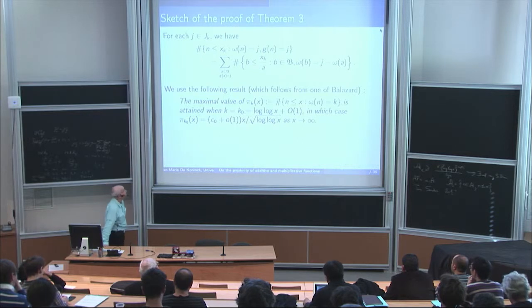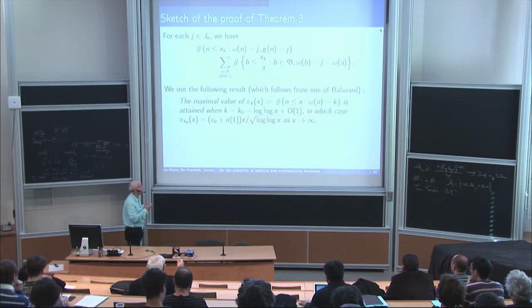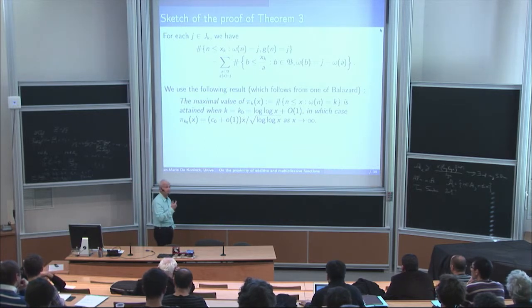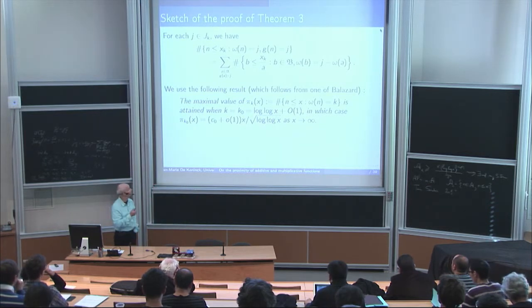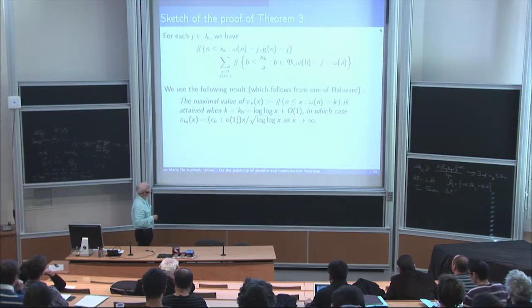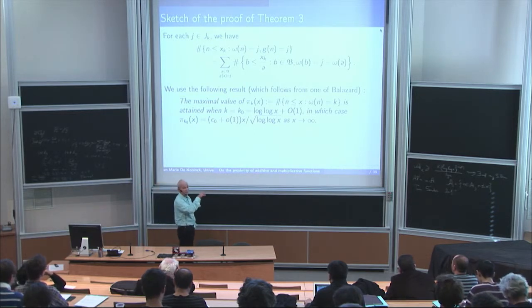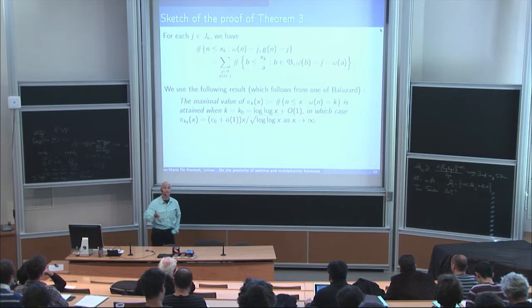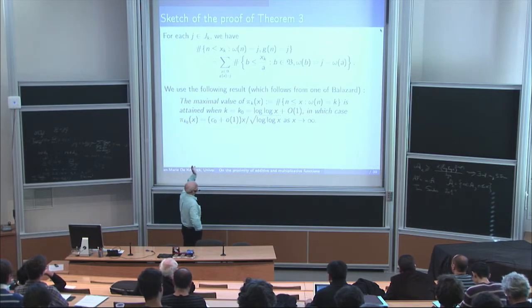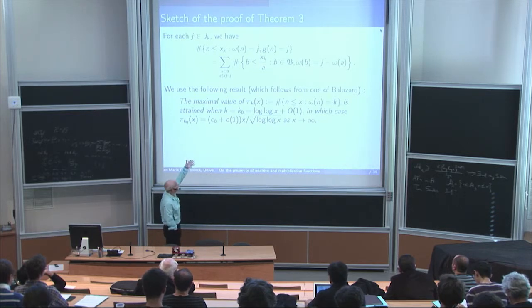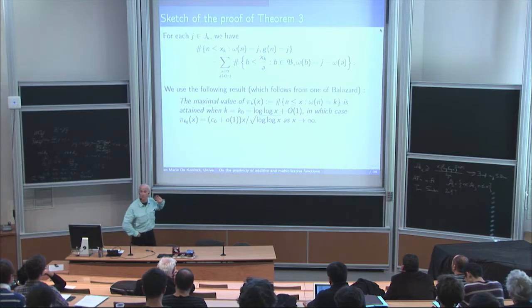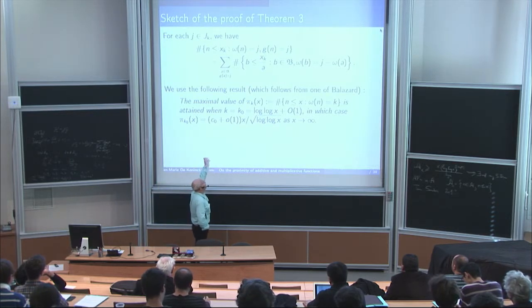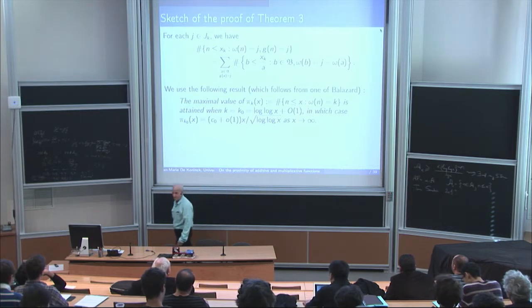Now I use a result of Balazar, which I already mentioned, which says that pi k of x is unimodular in k. And this was a conjecture of Erdős, by the way. And he proved that in the 90s. And it's attained when k is log x plus big O of 1. Then it's an easy matter to compute that pk0 of x will be x over square root log x. And actually, I don't need that strong result. I just need that it's big O of x over square root of log x.